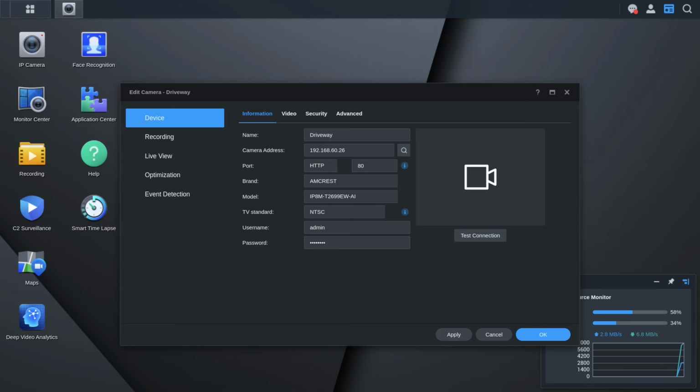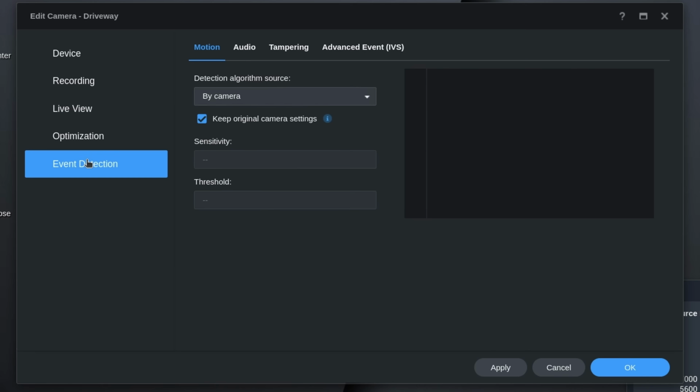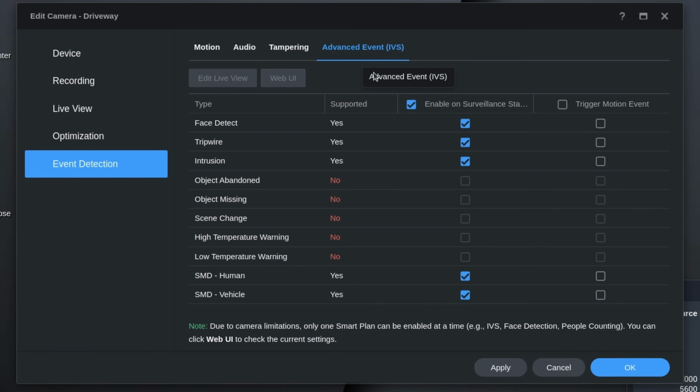But nonetheless, we're going to dive into the details of my review, talk about some of the features it has, and how we can do detection. And I already have another video linked down below of how you can do detection on Amcrest cameras and tie it to a non-DVA Synology. But that video still applies to the DVA Synology.